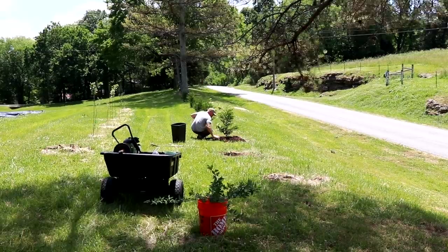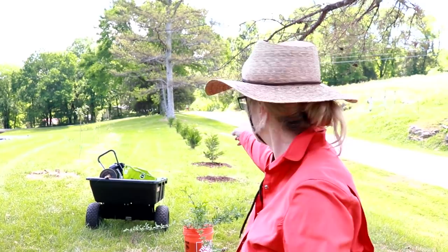Okay, we are moving right along. Justin has moved the cedar tree, which was over here, which got hit by a pickup truck coming in and out. Not mine. Move that over there so we have five. You know, in nature, odd numbers are more natural than even numbers. So we have five cedar trees and we have cannas growing in between each tree. I would put more stuff here, but this tree may suck up all the water, and that may be why a couple of these little cedar trees died.